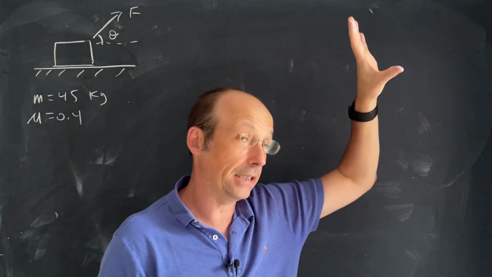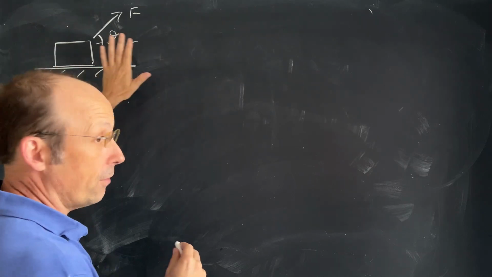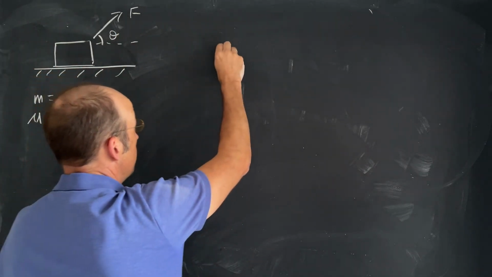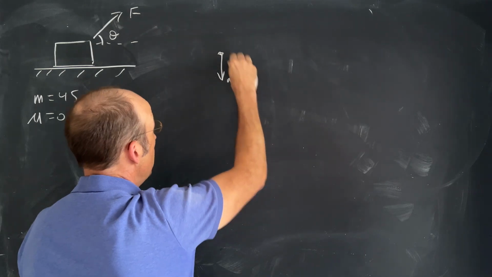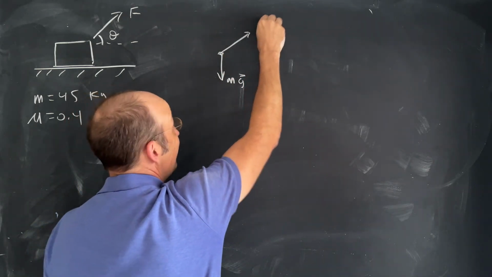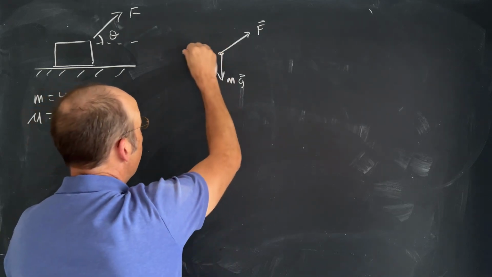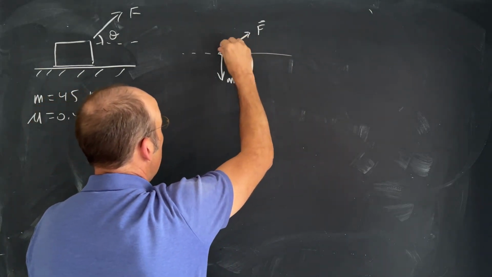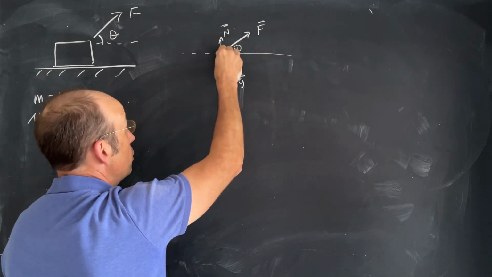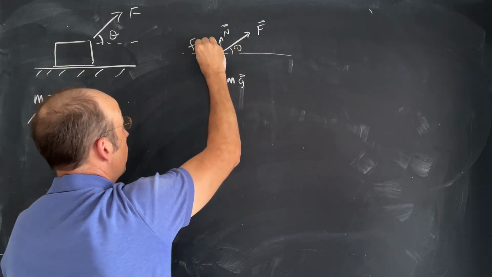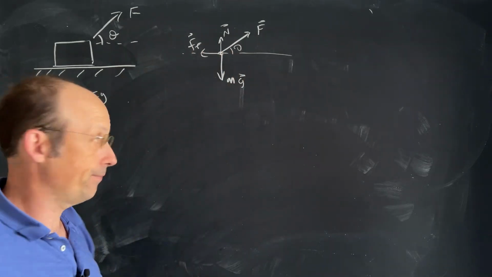net force is mass times acceleration. Okay, so if that's the case, I need to first draw the forces on the object. So here's my object. I have the downward gravitational force mg. I'm pulling with some force. I didn't specify what that force was. Notice I did not specify that. This is my x-axis, theta. Then I have a normal force N, and then I have a backwards pushing friction force F friction. And I want it to accelerate that way.